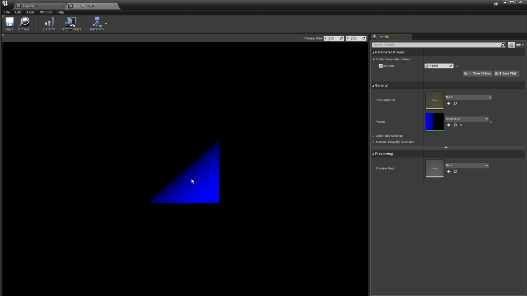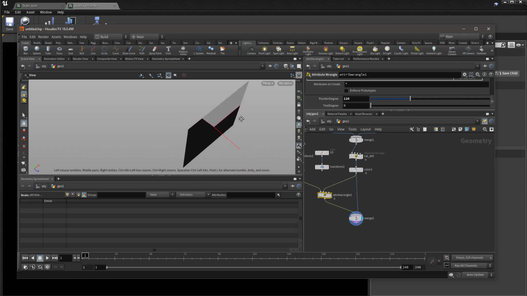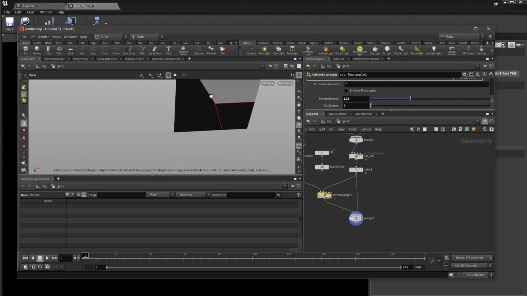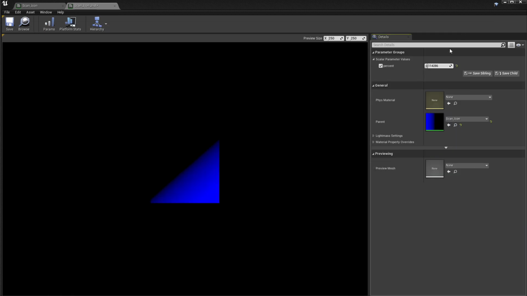Because cross product will give you a vector that's perpendicular to the two vectors you're doing the cross product of. If you don't know that, probably you can reference some of the videos I made before. But this is the cross product, actually. This is the cross product between this line and this line. You can see now whatever you do, whatever value that is changing, you're getting a vector that's perpendicular to those two vectors. Now based on the value and angles, you'll get a longer line and positive line, sometimes a negative line, right? That's the difference. And it's following a rule we call the right-hand rule, right?